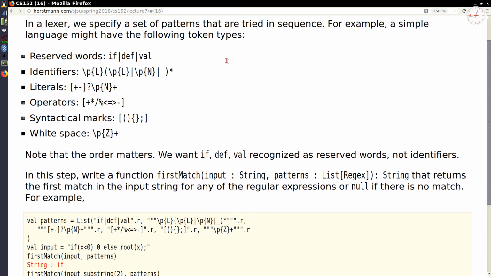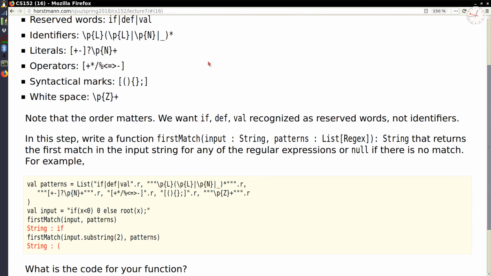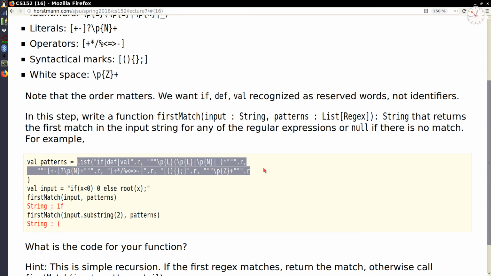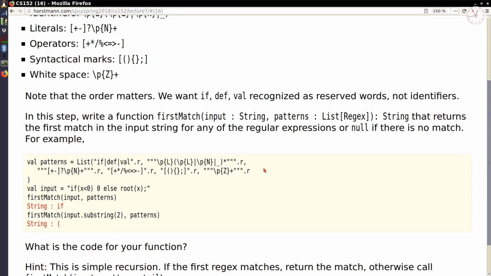because that's also what's needed for the homework assignment. So here we have the following setup. You have a list of regular expressions. Here it is, and it should work for any list of regular expressions. And you have an input string. And what I want you to program is a function that computes the first match.